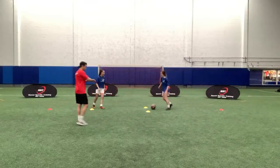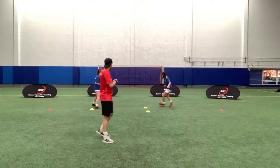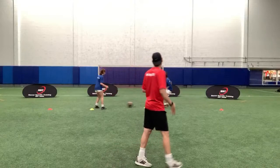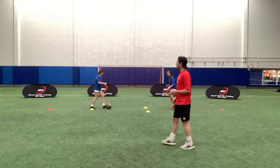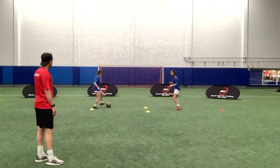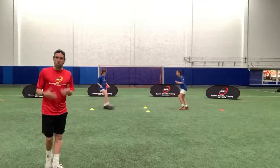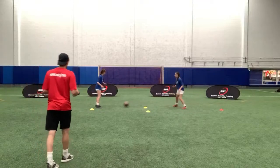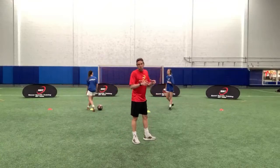1, good. Ready, go. So obviously, guys, this is just simple, but it still takes concentration to make sure your first touch gets you outside of the gate. Not too far, but not too close. So I'll get out of the way so you can actually see them working. But just simple. We have one more warm up after this, and then we'll get into maybe full speed. 3, 2, 1, time.